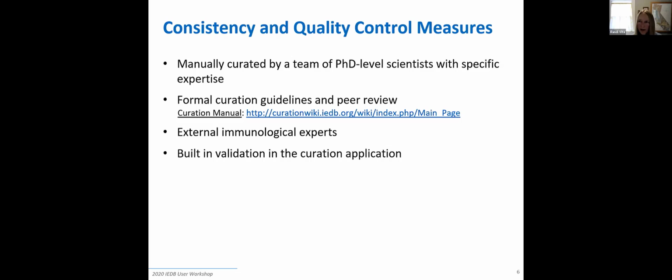And then when we start curating a new subject matter or we encounter something new in the literature, we want to add new fields to the IEDB, we go again and again back to different immunological experts depending on the subject. So when the subject was non-peptidic epitopes, we reached out to non-peptidic immunologists. For cancer, we would reach out to cancer immunologists. We would always look outside of ourselves because we want to meet your needs as best as we can.